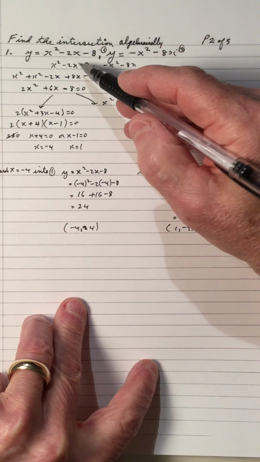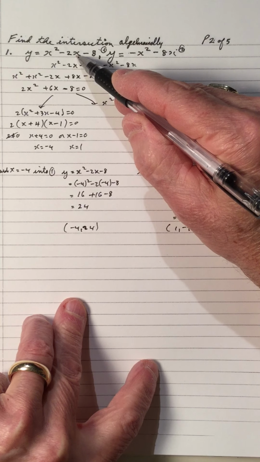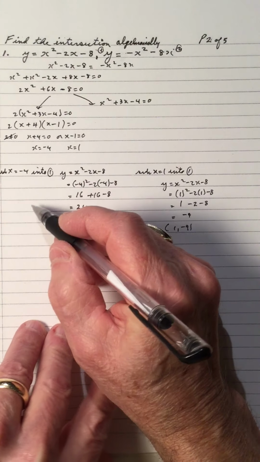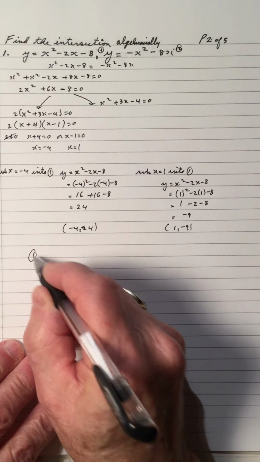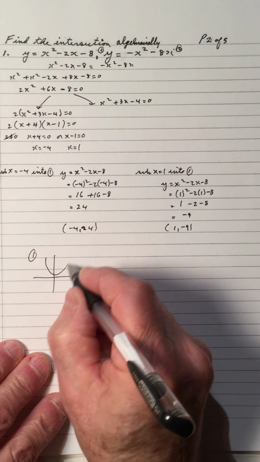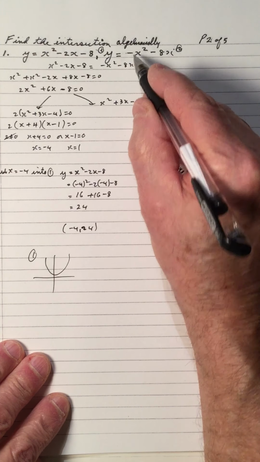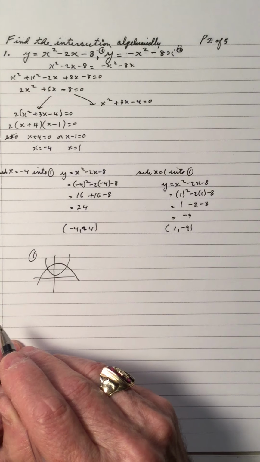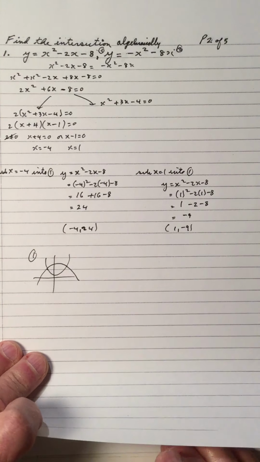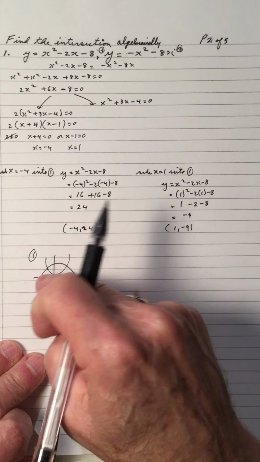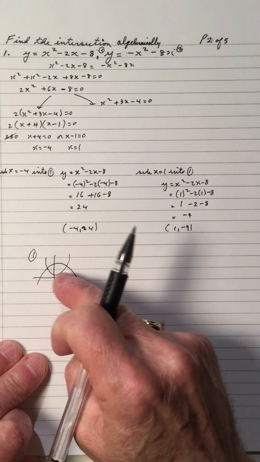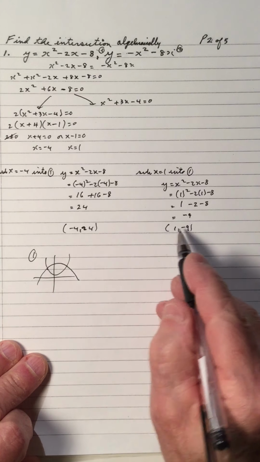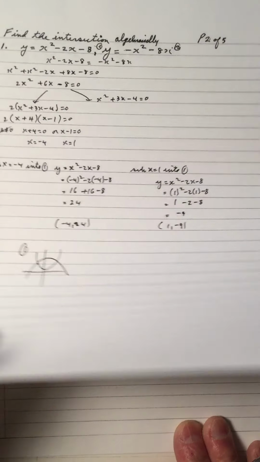And again, notice that number 1, the parabola, is opening up, and this parabola is opening down, so they're crisscrossing like this. Not the exact locations now. I'm just showing you that one is up and one is down, and they're both intersecting, but they're not at these exact points, as you can see.